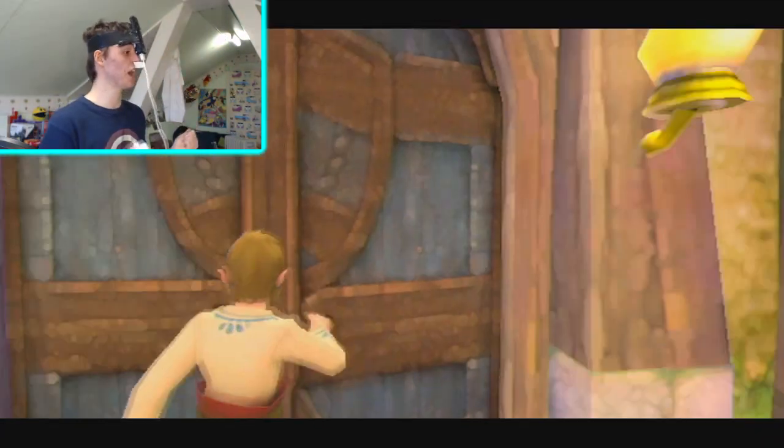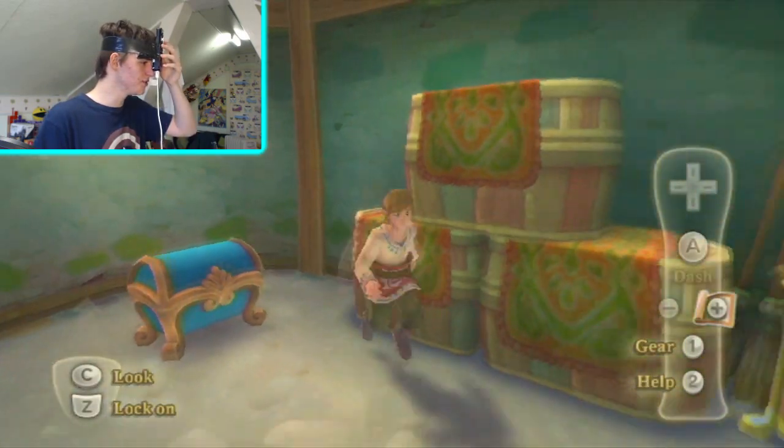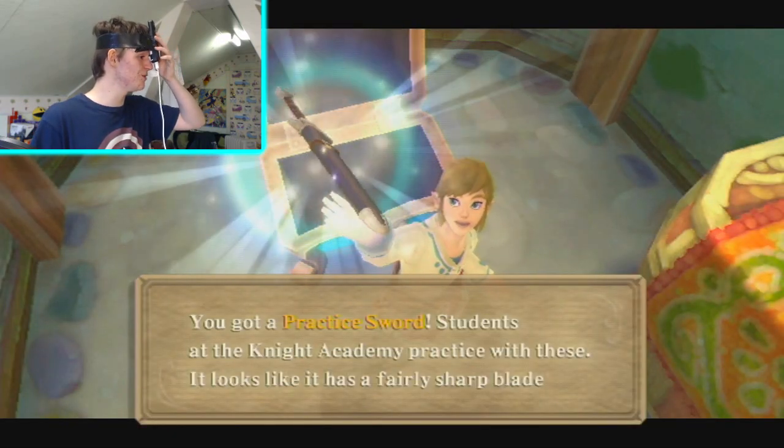Will you let... Yes! I can go into the sparring hall. Now I can get a sword and actually try to use it. Come on, give me the sword! As soon as you can center yourself in front of the chest, give me the sword! Come on! I've been playing for half an hour with a Wii Remote strapped to my head. Let me use the sword.